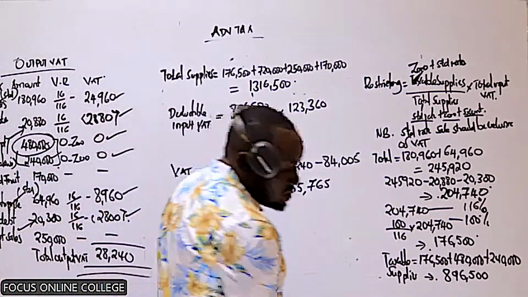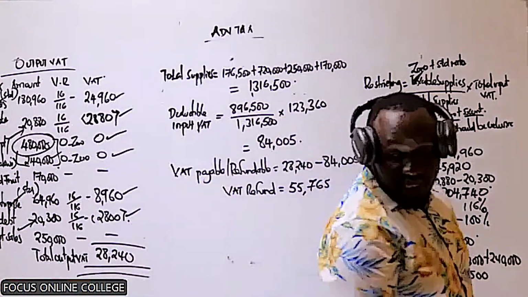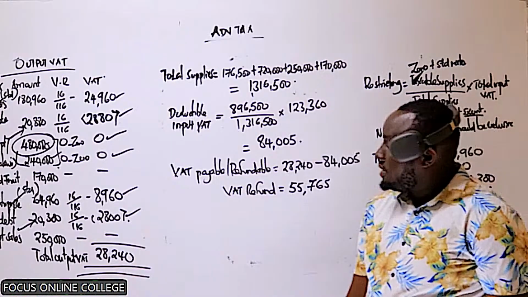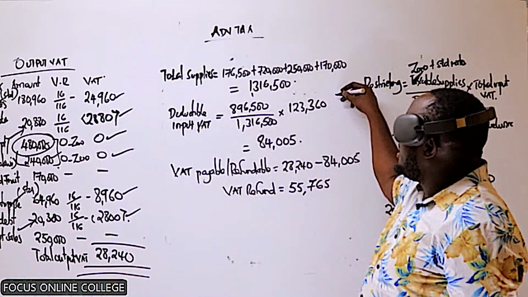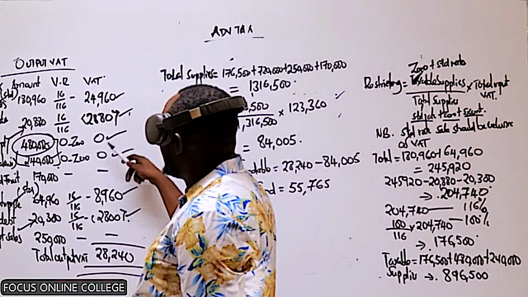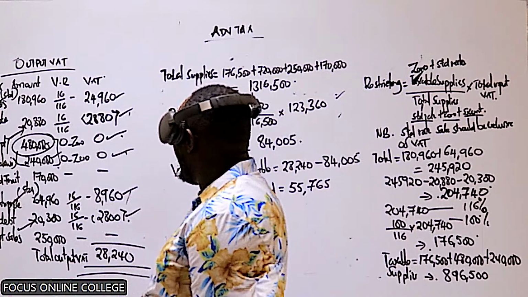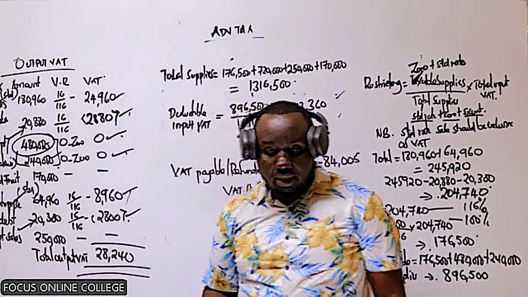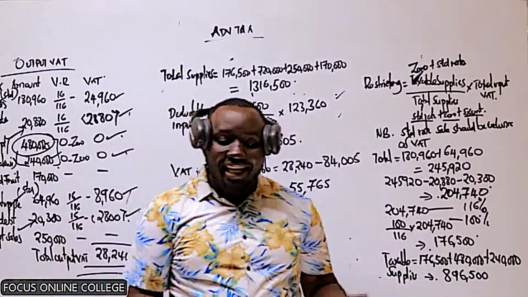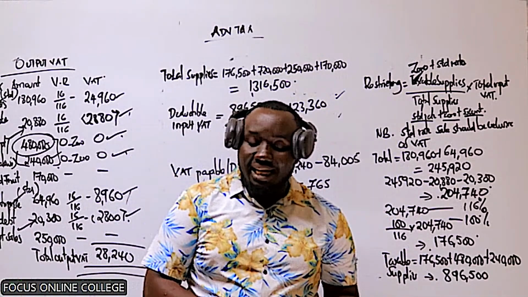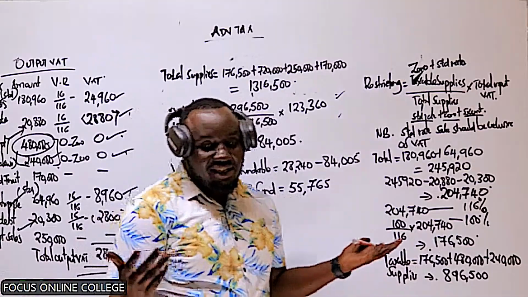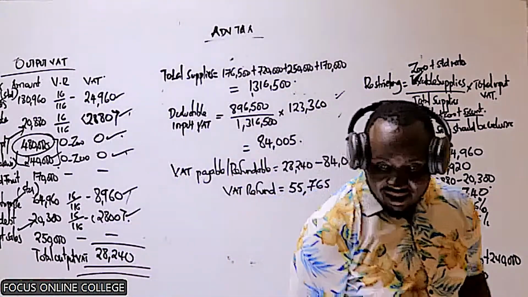So how many marks was that question? 10. How many entries did you have on the input? 1, 2, 3, 4, 5. Input we had about 7. So any 10 times 1, that should give us the answer. So do you see that this question is doable? Is this question doable? Yes.